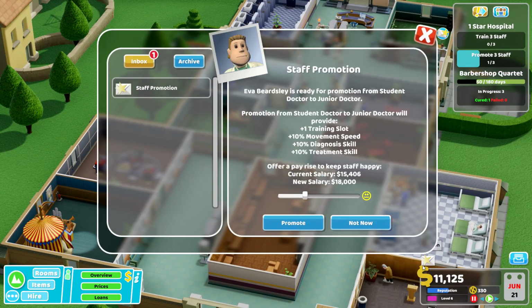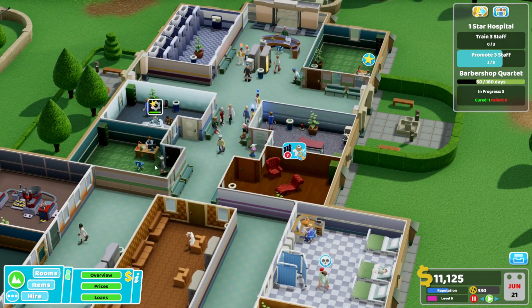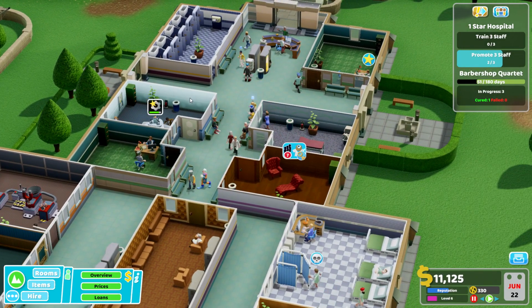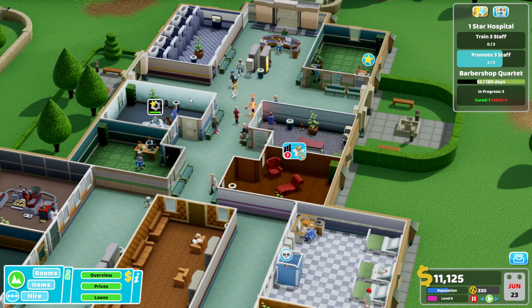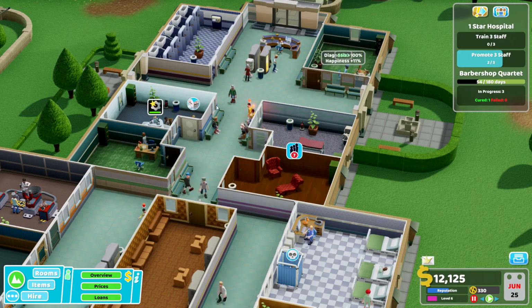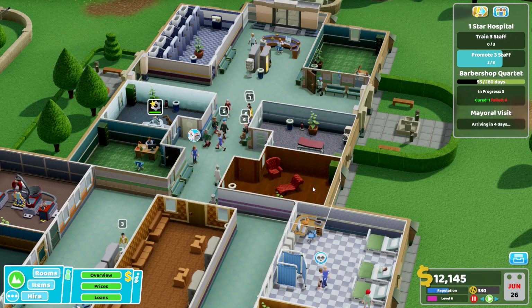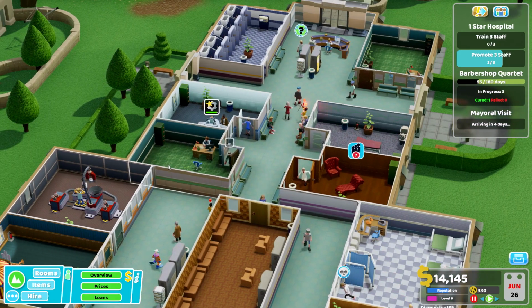Now, whenever promoting people, you can adjust the slider so that they get money. Don't know exactly what it was. There, that'll be fine. So you can make them more happy. This can be a good idea, but you don't necessarily need or want to do it very early on in your hospital, just to keep costs down a bit. Later on, you might want to consider doing that because, well, if they don't get paid enough, they will want to leave.